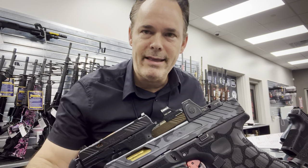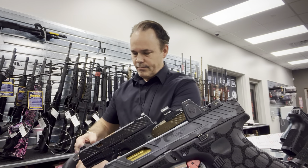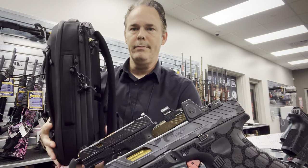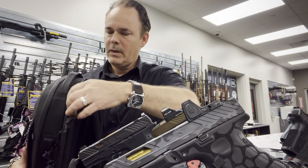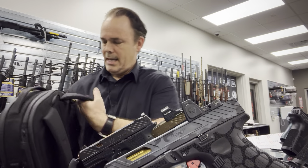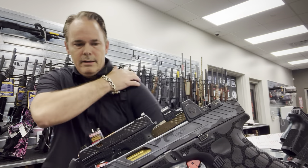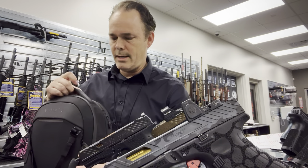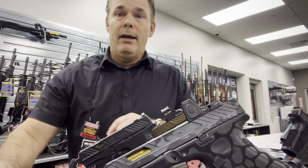I also mentioned in my previous video a bag I was testing and feeling out — I do have it here and we have a few for sale at the range. I like something sleek and slim — this is just a great carry bag. At the top you have a small pocket, and with a quick toggle grab it's easy. There's also a side for easy access. It has room for a laptop and another compartment for ammo, padded guns, anything you want. It's called Nomadic, and we have this one plus a larger one available, as well as several other bags.